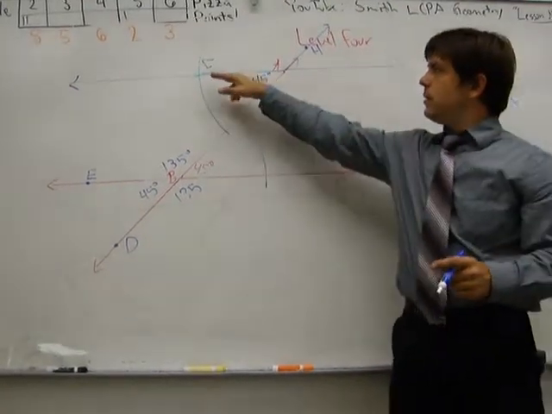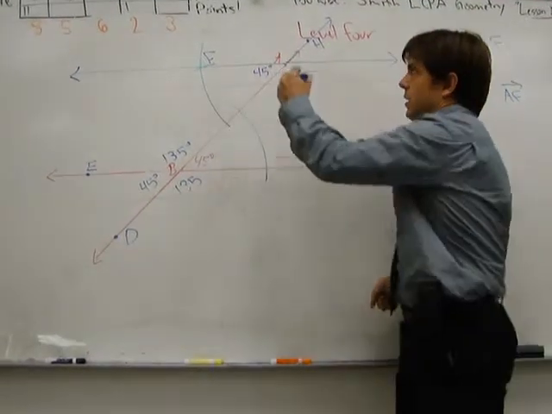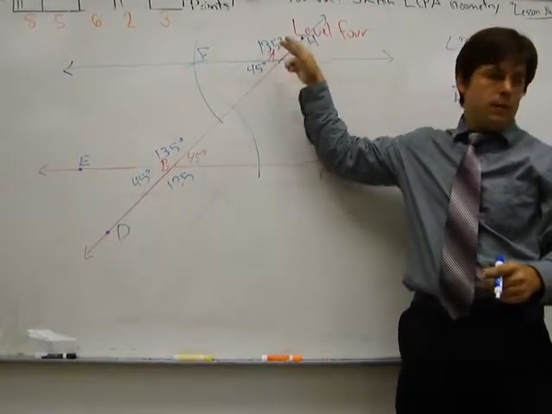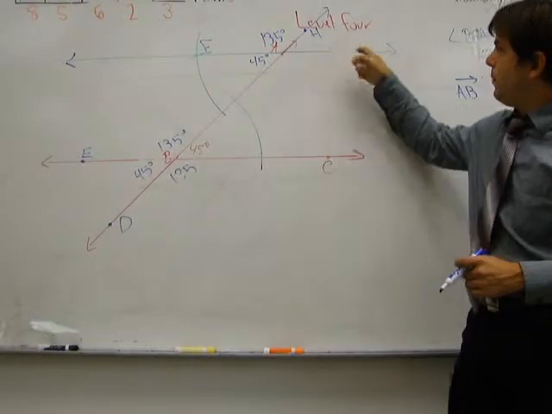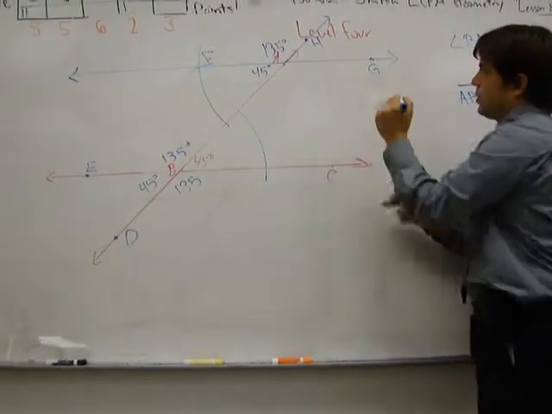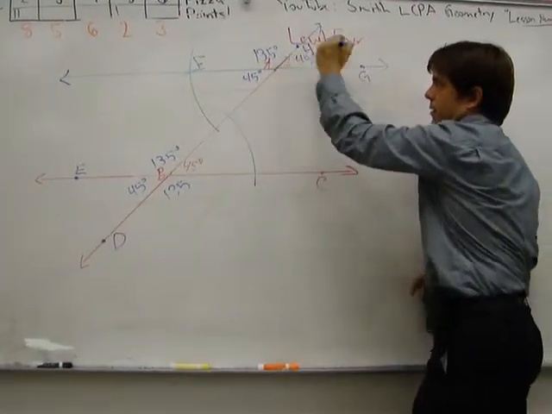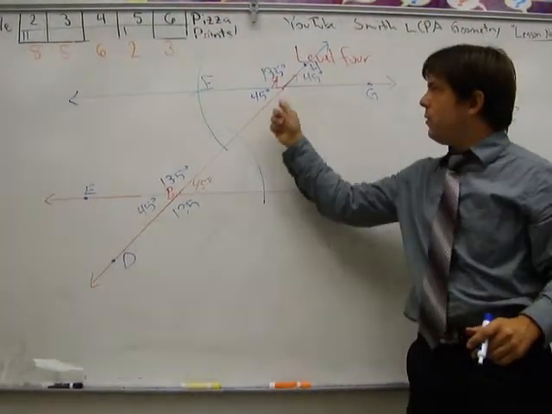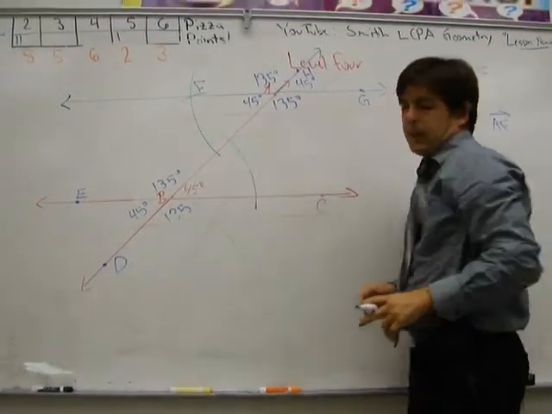What's the measure of angle FAH here? 45. Incorrect. 135. Look at it. It's the corresponding angle to this one. Oh, so it's going to be 135. Or you can do the linear pairs with the 45. Measure of angle HAG. HA, and by the way, what's this point over here going to be? It's going to be G. So HAG is going to be how many degrees? 45. And then measure of angle GAB. Here's G, here's A, here's B. What will this one be? 135.